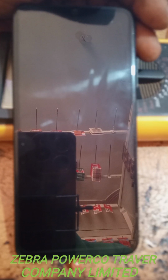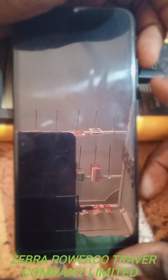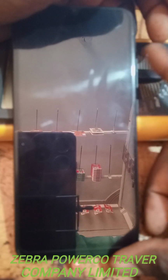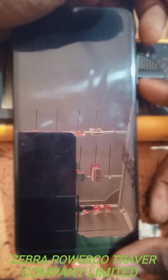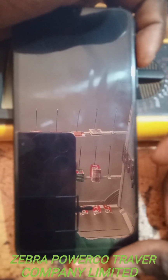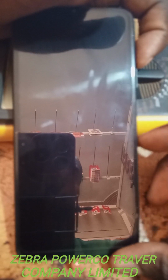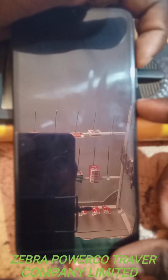Now we start how to hard reset. Now, if you want to hard reset this phone, you see this upper button, the downer button and the power button. Remember to hold the upper one. You remain holding the upper one. You see what I'm doing? I'm holding this upper one and I hold the power button, this downer one.